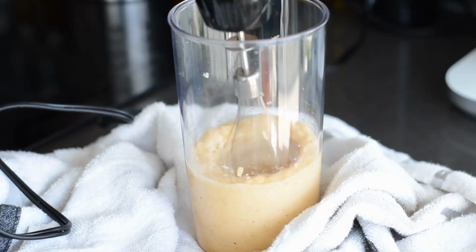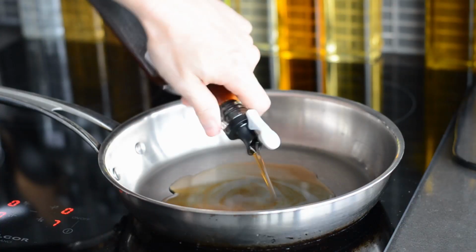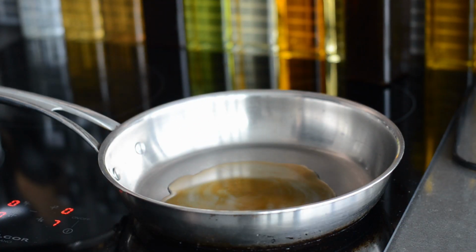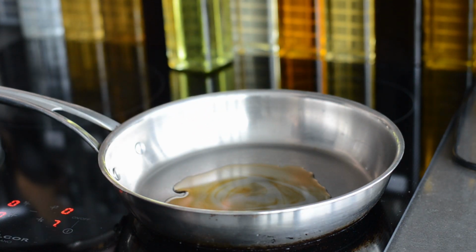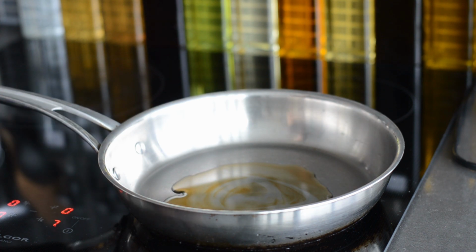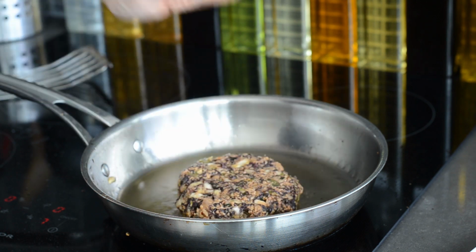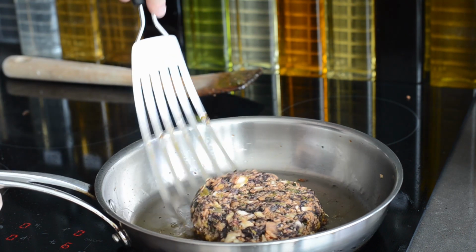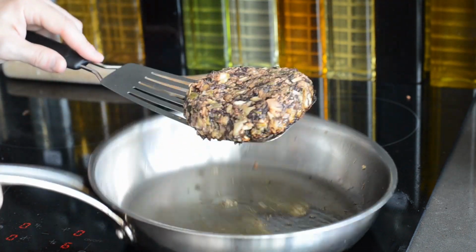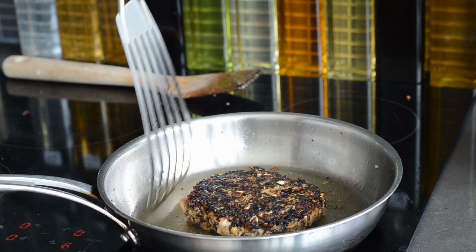Since we've already covered how to make aioli in this video, we're just going to gloss over it here, but feel free to check out the link if you want a more detailed description. To cook the pancake, add a little bit of sesame oil for flavor into a pan, and some kind of neutral high smoke point oil such as grapeseed or peanut oil for searability. Then gather up a generous blob of your dough and pat it down into the searing hot oil with your bare hands. Once the edges get crispy, you can flip it, praying if you must to the CEO of the Panko Corporation so that your pancake doesn't fall apart.